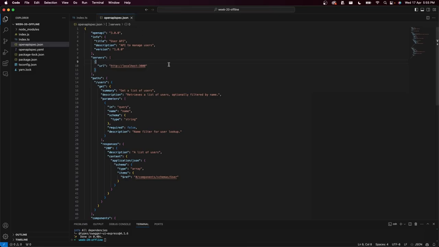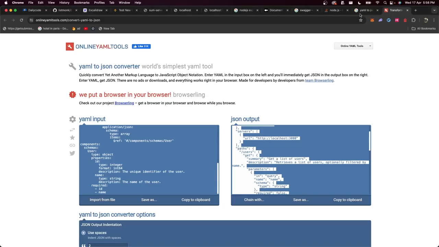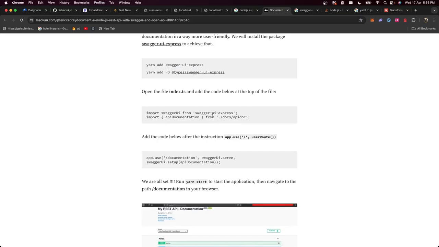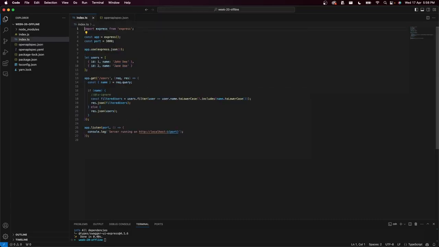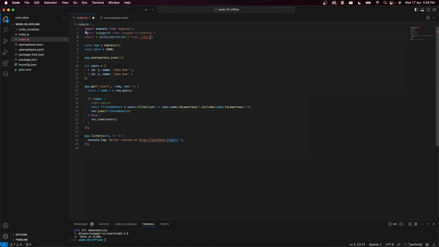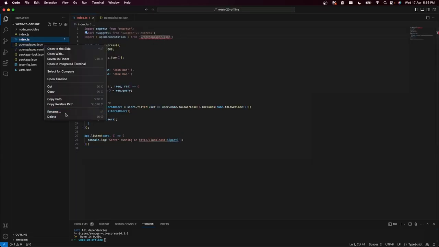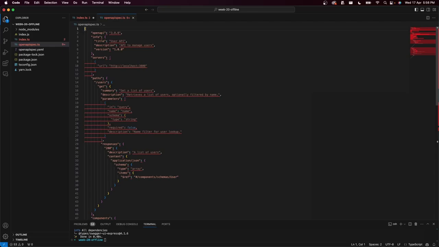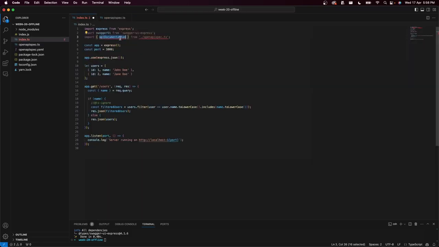Why did we convert it into JSON? Because the library that we are using, which is going to be the Swagger UI Express, expects it to be in JSON format. So that is why we had to use it. Now let me copy this code. Let me paste it here from ./openapi-spec.json. Let me convert this to a JS file or TS file, and then just export this. Export const openapiSpec equal to this thing, and let me import it here.